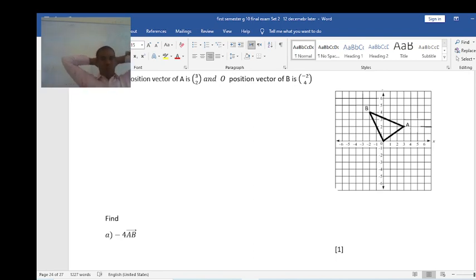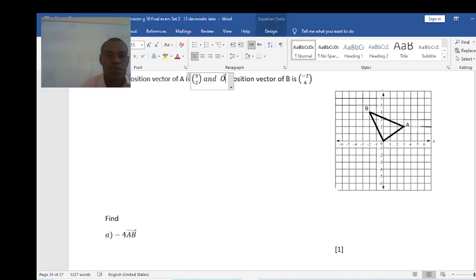So the position vector of A is 3, 2, and the position O not exist, and the position vector of B is negative 2, 4. Means the position vector of B is OB. OB moves 2 units to the left and 4 up. For the vector A, from O, the origin, will move 3 units to the right, sorry, and 2 up. Yes. Now find AB.